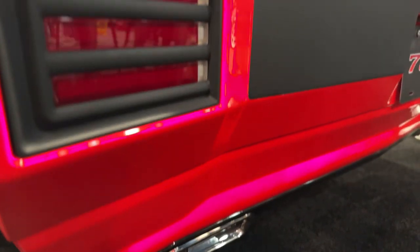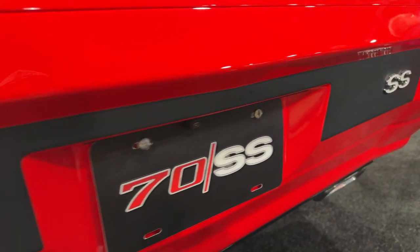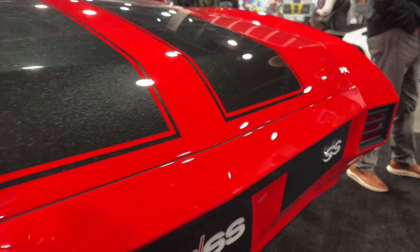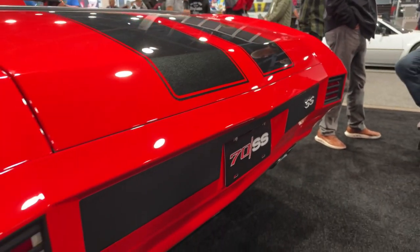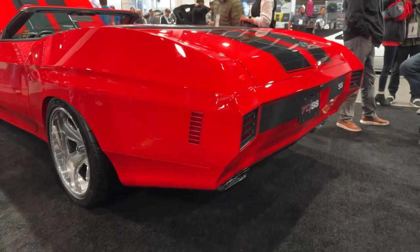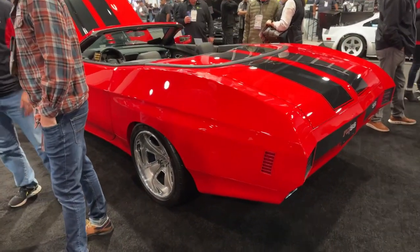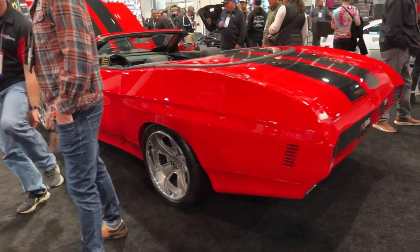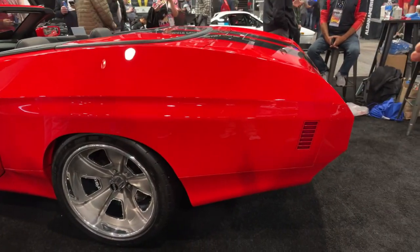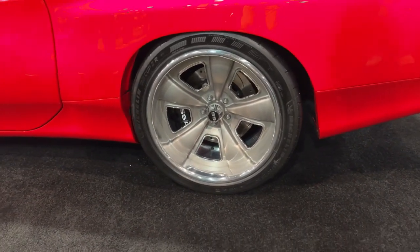We will be offering a chrome bumper option. It's not on this car, but that is going to be available, so customers can choose between painted or chrome. To me, one of the more striking features of the car is the back. It's so fun because if you're familiar with the Chevelles, you can pick up these cues just by looking at it. And one of the more throwback touches on this particular model are the vintage style wheels. You can tell this is a rally wheel, but more of a modern interpretation of a rally.